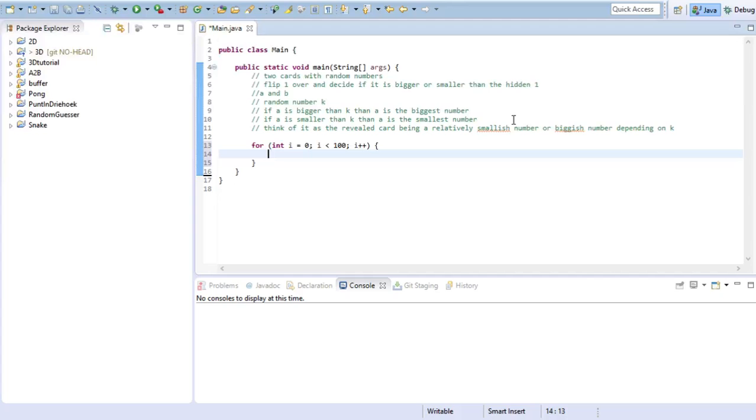I'm going to have A and B be numbers between 0 and 100, and also have K be a number between 0 and 100. So this number generation isn't mathematically correct per se. I mean, I am going to try to do that, but not in the first iteration. I'll leave that to a later point. But let's just try it. Let's first try it the simple way.